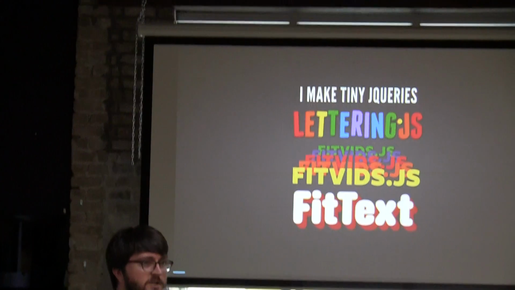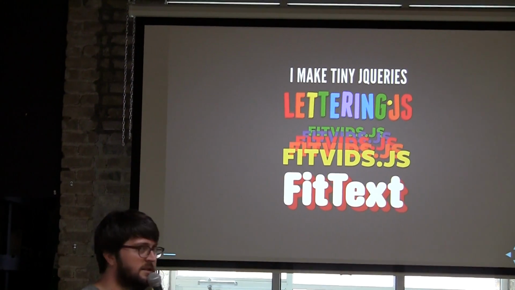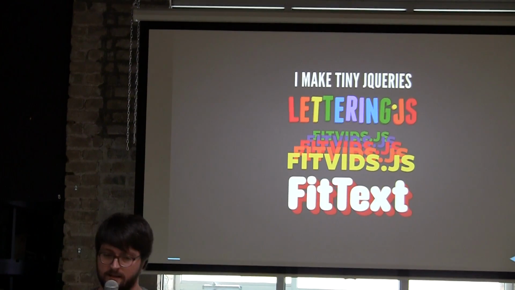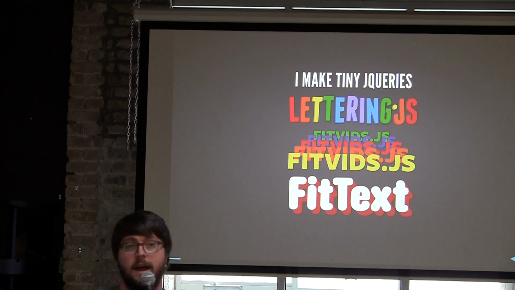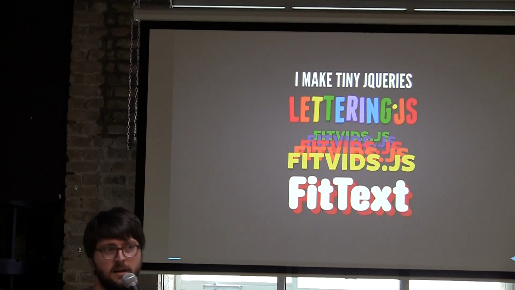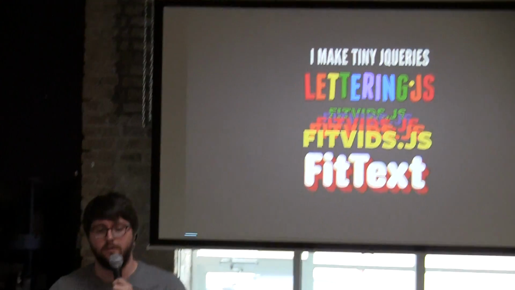Moving on, I make tiny jQueries. So I've written a few tiny jQuery plugins, Lettering.js, FitVids.js, and FitText.js. I'll talk about a couple of these, but Lettering is like a glorified span injector. FitVids helps your videos fit inside a responsive web design, which I'll talk about later. And FitText helps your text be kind of radical in a responsive web design.